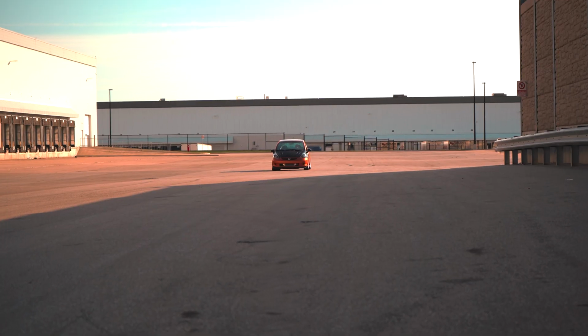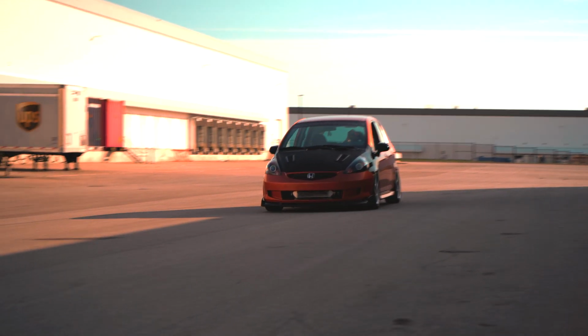I got a very important question now. You ready? Sure. Are we tracking this? Maybe. Because what you just did there is equivalent to doing it on a track, right? If you can do that there, you can do it on a track. The goal for this was turning it into a show car. Yep. I do have a bug that I want to take it to a track, just to get a feel, like an open lapping day. It doesn't have to be competition. Exactly. But an open lapping day would be super fun, right? Because what we just achieved in the roads of Mexico there is quite similar to what we would be doing if we were at the track.